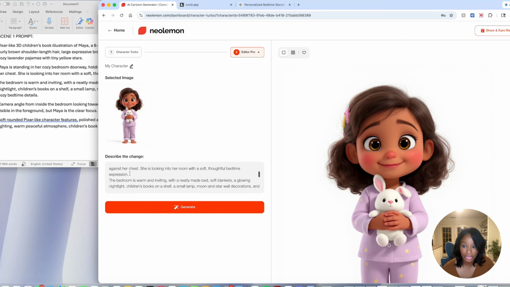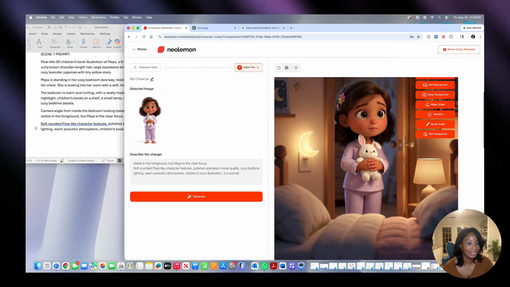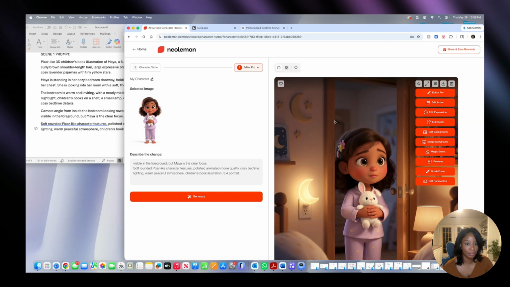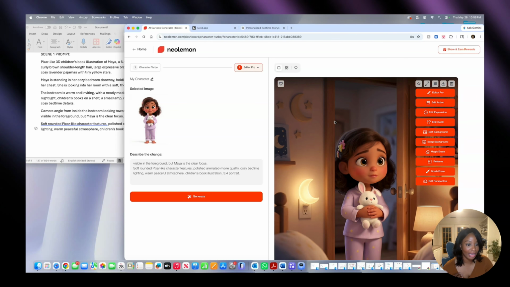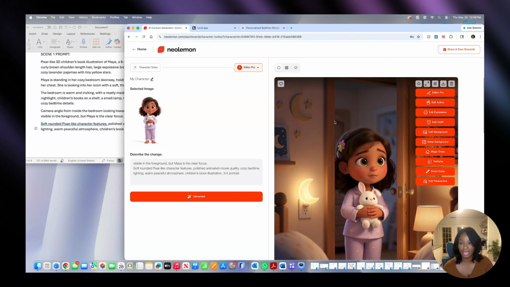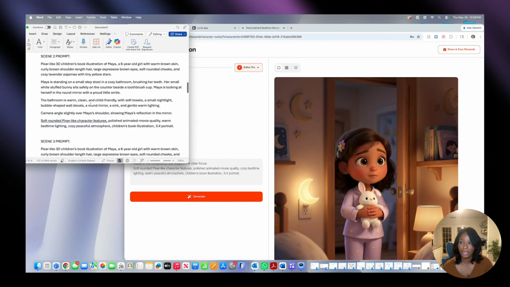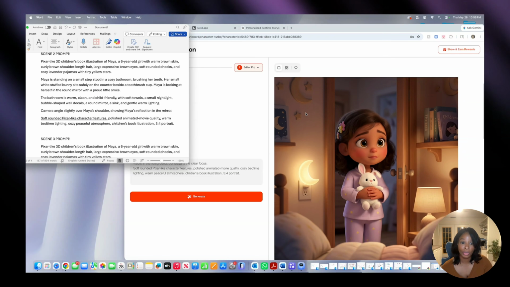But basically, she's going to be in her room, some blankets around her. We're just going to generate, see what it comes up with. All right. So the prompt was basically saying that she should be standing in her doorway. This is the angle. I like it, so I'm going to keep that one. And so then I'm just going to go down to scene 2. Scene 2, this time she's going to be standing in the bathroom.